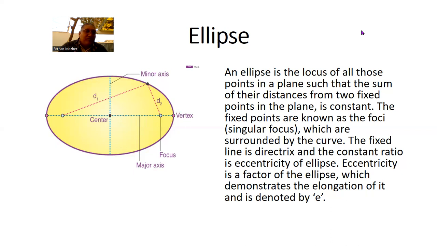So I hope now it will be helpful to you. And now whenever I say the orbit is in the shape of an ellipse, you will understand. When I say in this elliptical orbit the sun is not on the center, the sun is on the focus, you will understand everything.